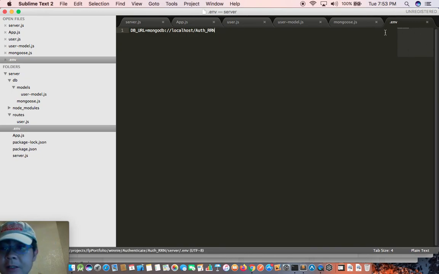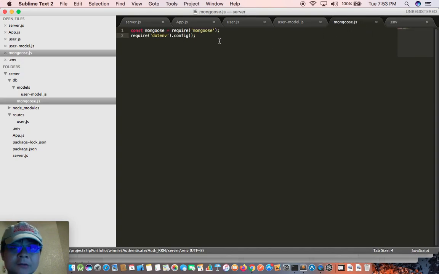So this is going to be our env file. In mongoose, when we connect, mongoose.connect, we're going to have our connection in here. It will be process.env.db url. I'm going to have this.